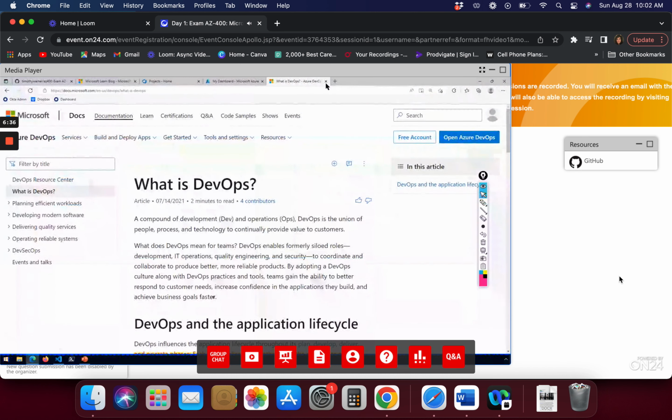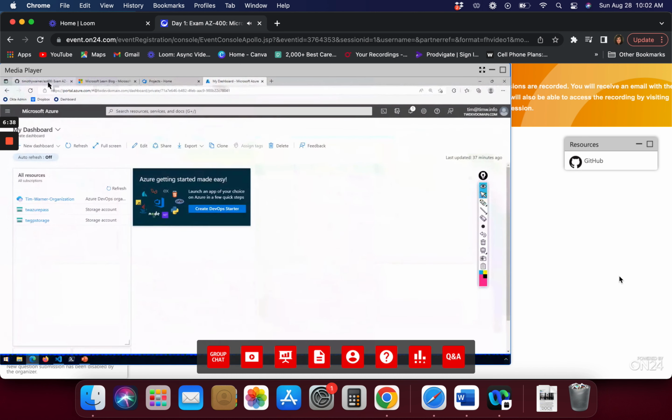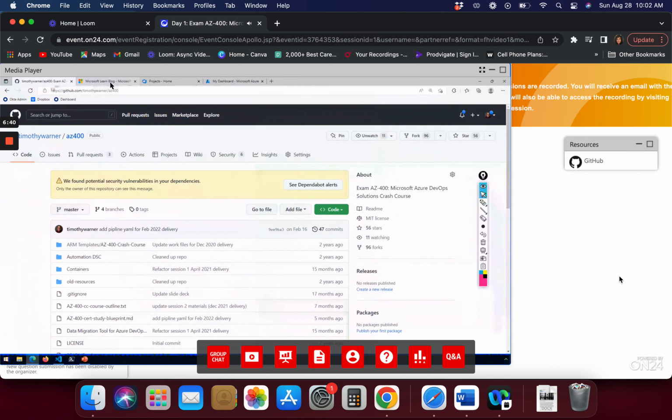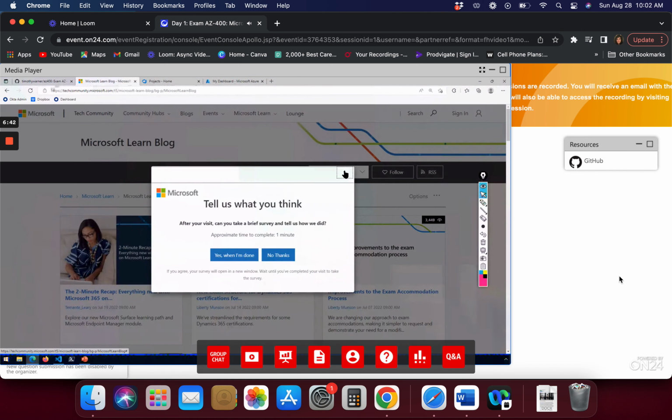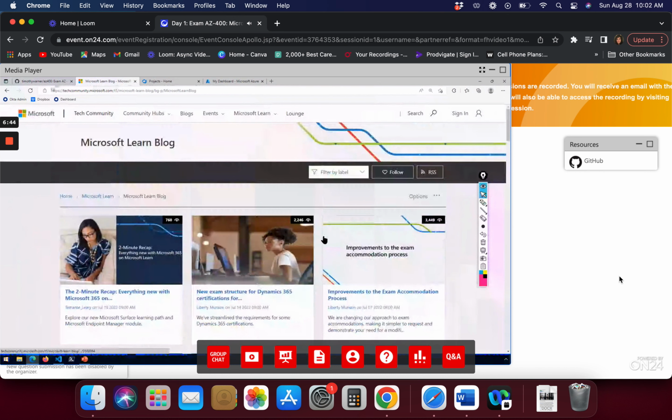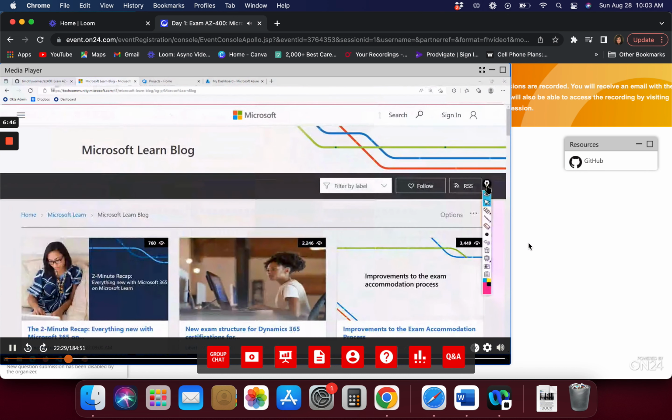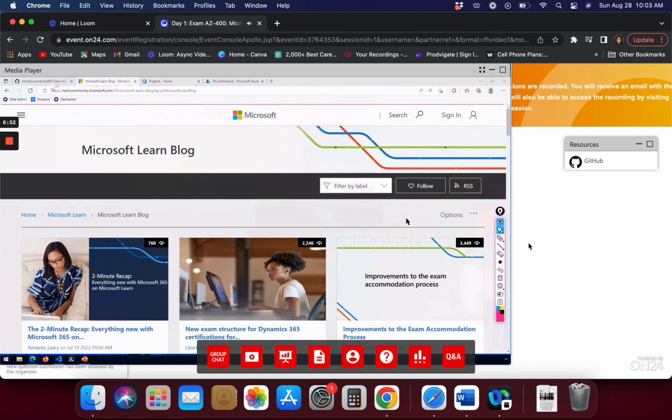Okay, so let me clean up a couple of my tabs here. I've got GitHub up here. I've got the Microsoft Learn blog. I guess as I'm driving by, I should mention this to you as well. In addition to having your AZ-400 and Microsoft DevOps Engineer Expert pages bookmarked, another Microsoft cert bookmark you should be aware of is Microsoft Learn's blog. They don't yet have a good DNS name, but they will shortly. I do know that. Just do a Google search for Microsoft Learn blog.